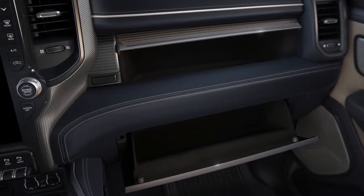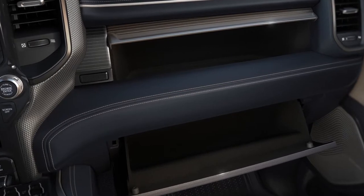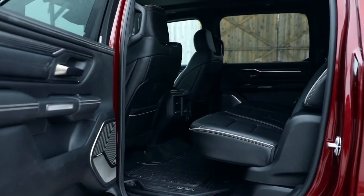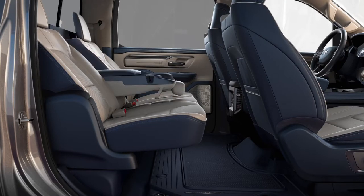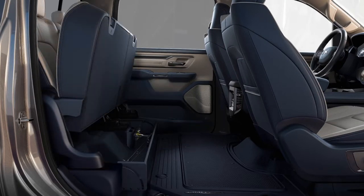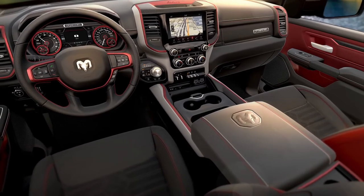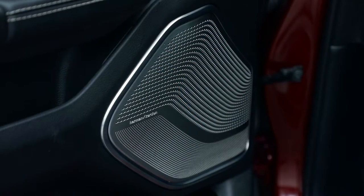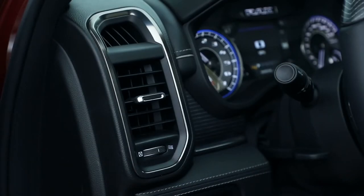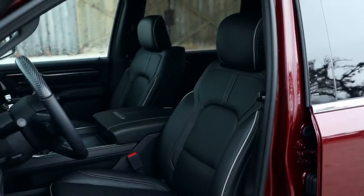We also have on the passenger side an upper and lower glove box that's a really decent-sized space. The lower glove box is lockable. The rear of the pickup truck is a great space — an area where our designers and engineers went crazy trying to find all the little nooks and crannies and make the space very functional. Every little place within this truck, every stone has been basically turned over and looked at with scrutiny, with all the capabilities this group has in terms of making the best possible truck out there.